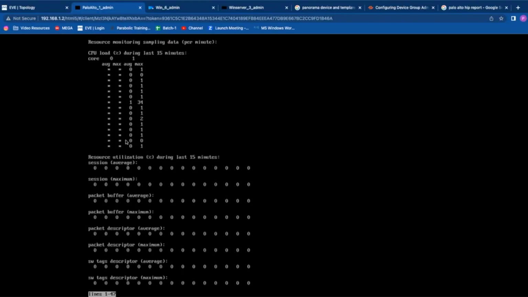In the last 15 minutes, it never went high. Check packet buffer and packet descriptor. Packet buffer is a memory place. Packet descriptor is a queue before it is sent to the DP. If these are high, we should not take it.